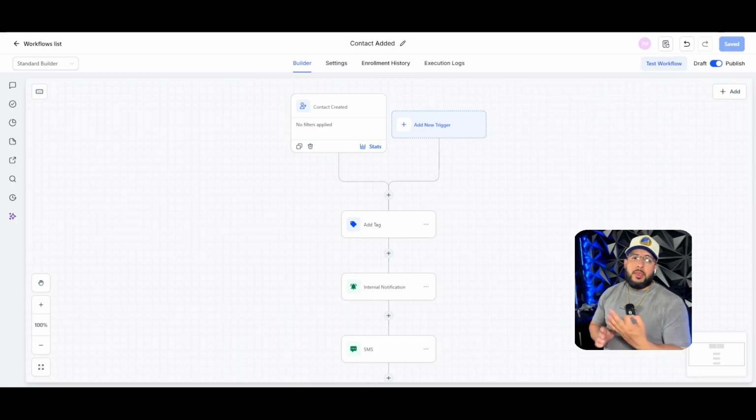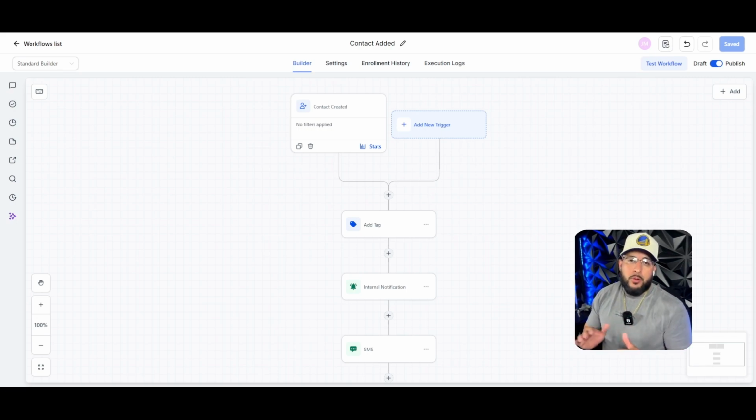And then the third thing, this is for agency owners. Every single client that you set up in GoHighLevel needs to have a workflow, because if the website is done, a lead comes in, and then there's no follow-up, that lead's gone. So this should be one of the first things that you set up in a sub account. Always, no exceptions.